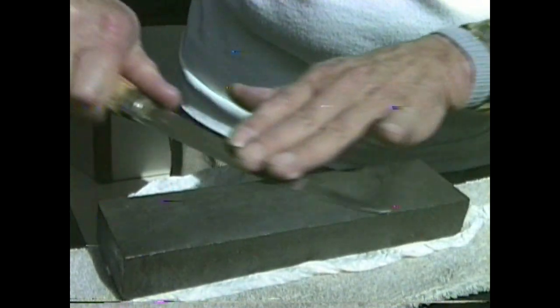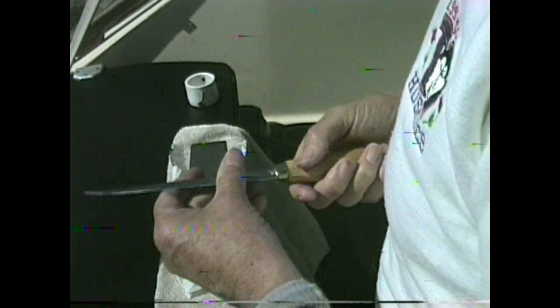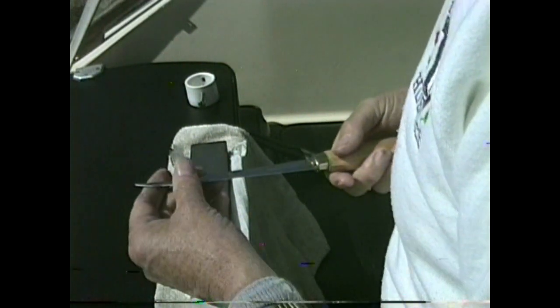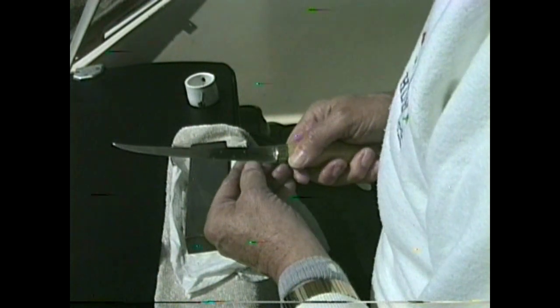That's three times on that side. Now if you tilt this up too much you can feel that grinding almost like it wants to cut — that's too steep, you've got to keep that same angle. I like about a 22-degree angle. Now I'm going to wipe this off and check to see if I've got a burr yet. I can feel a burr — you can see when I put my thumb on there, see that burr right there? That means I've ground right down to the point.